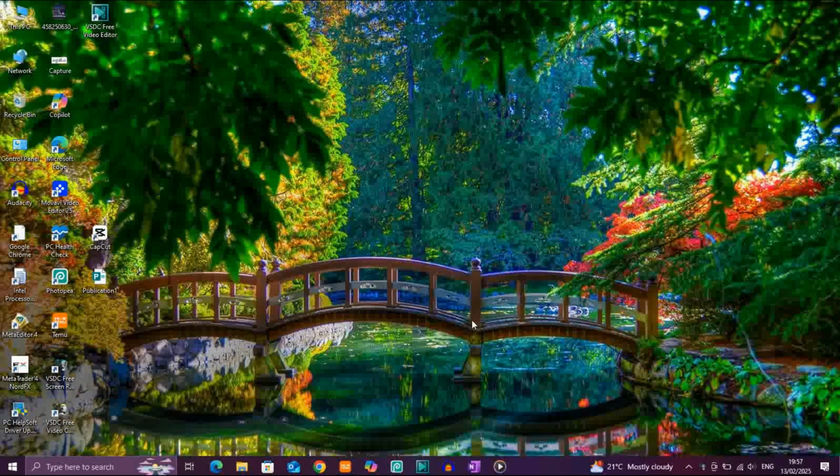Today I want to show you how you can record your computer screen entirely for free and using an app that's already available as part of Windows 10. Not only can you record your screen, but you could also overlay audio from your microphone on top of your video. So how do you do it? Well, let's go check it out.